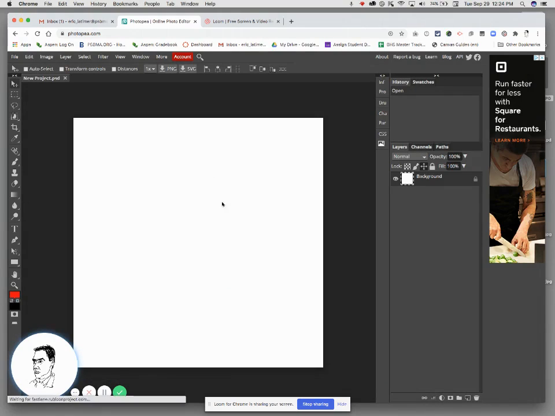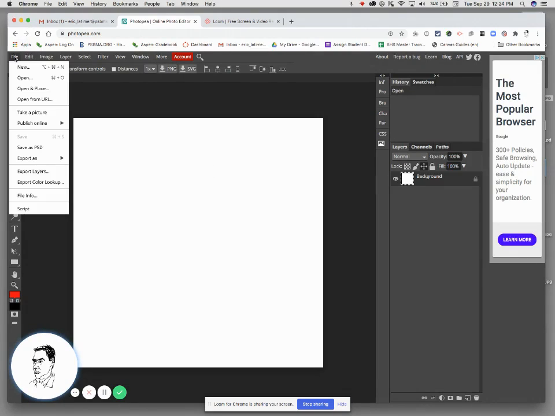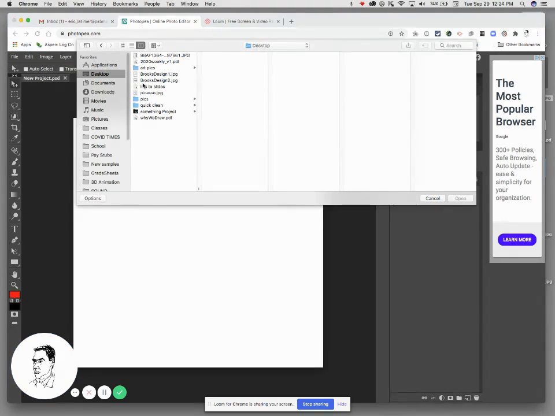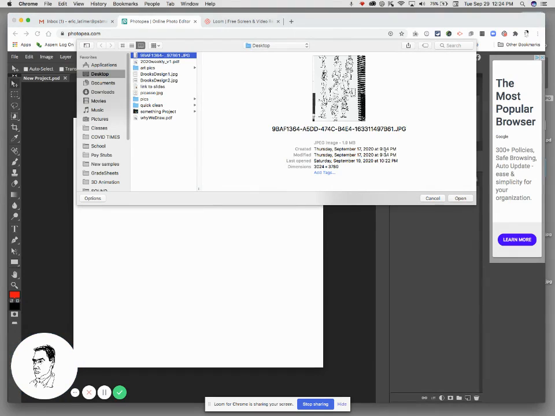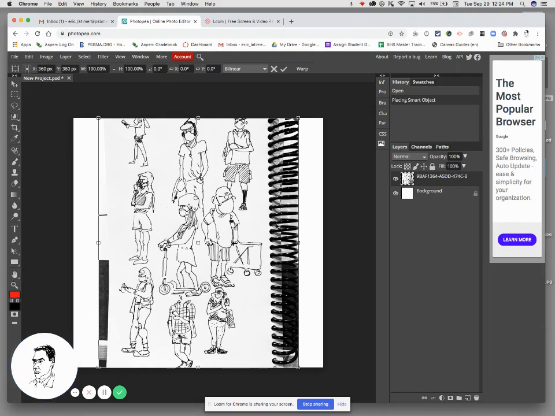And what I've done is I've just made the stage. That's all that I've done here. So now I want to get the actual file. And here's where I would go to File, Open in Place. So this is where I'm going to get a picture of something I created, and it's loading. Here it comes. Boom, there it is.